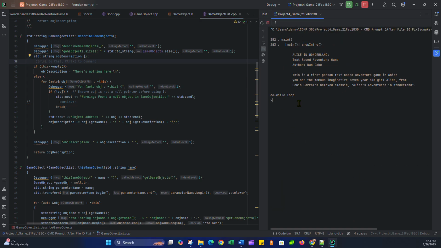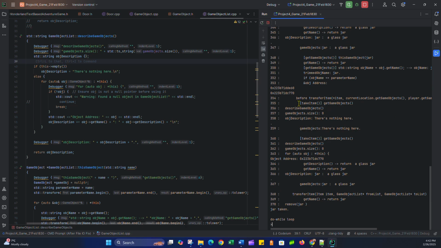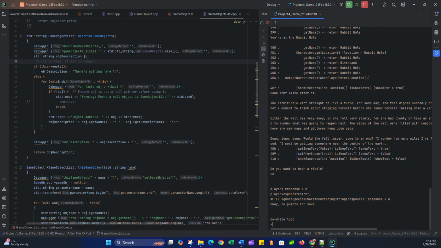Take key, boom. Drop key. You know what? Don't even need that key. Wait, did it? There is no key. Okay, I can't drop then. I meant to take... I'm thinking key. I meant to take jar. Okay, good. East. No. South.